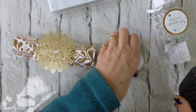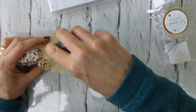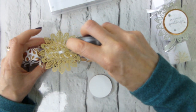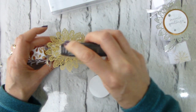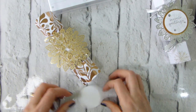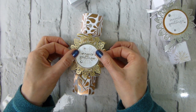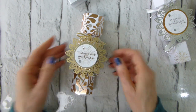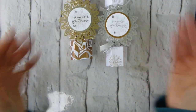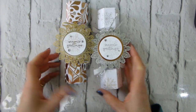Then, which I'll just add more fast fuse here. Oh, maybe not. Just be careful not to pull up your snowflake as you do it. There we go. And then just pop this in the middle. And there we go. 2 crackers for tea lights. I think that's a really nice way of wrapping for a gift.